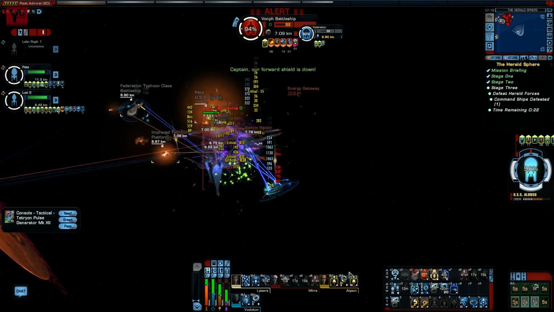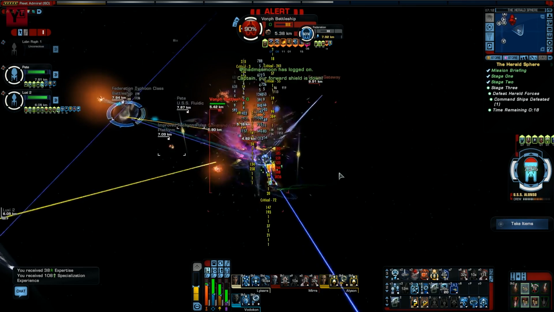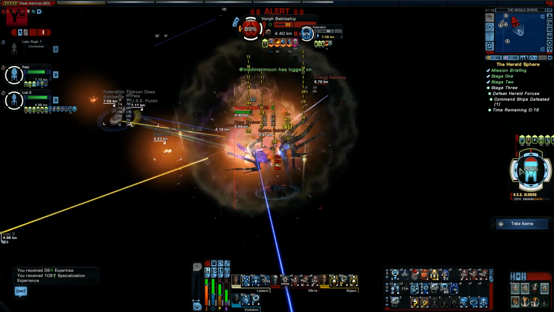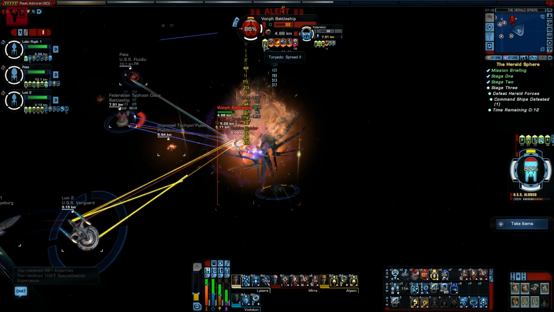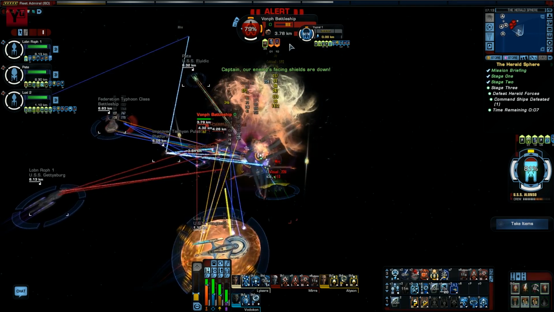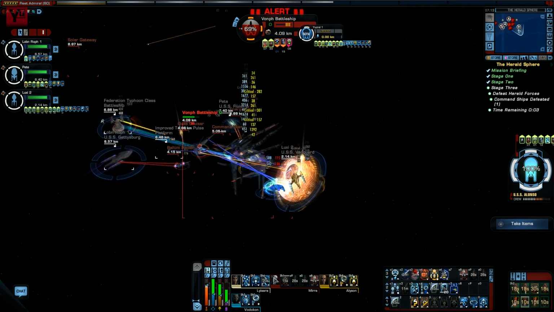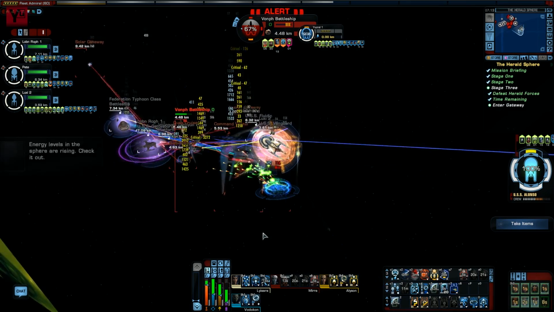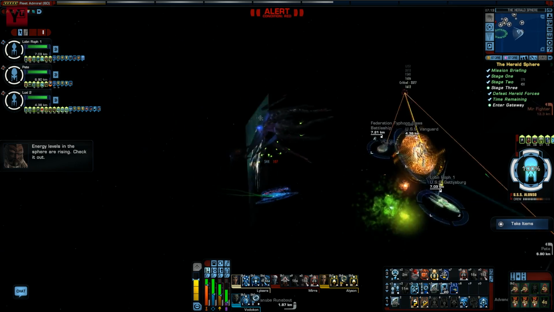Full spread, fire everything. Nadion bombs are just about back. You can have a full spread of those as well. 1, 1, 1. What did they just pop? Okay, crippling fire, gravity well, plasma leech, kinetic shrink. I'm not sure what they just did to get a rapid spread of near invulnerability there just for a second. And it doesn't matter because they're breaking away anyway.